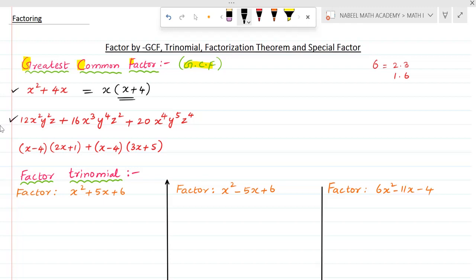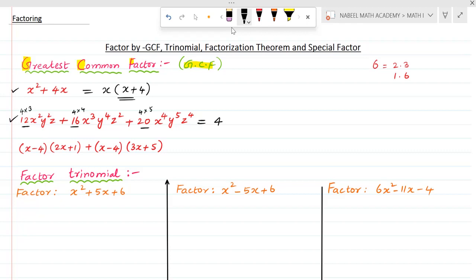Now the next one here, what is the common factor? What is the difference between the last problem and this problem? Here you will have only one x, but here the variables x, y and z. For this term, I have to just concentrate on the first number. So 12, 16, 20. What is the greatest common factor? So 2 is a greatest common factor as well. But we have to take the highest common factor, which is 4. So I will take 4 outside because it is 4 times 3, 4 times 4 and 4 times 5. So therefore 4 is a common factor here.